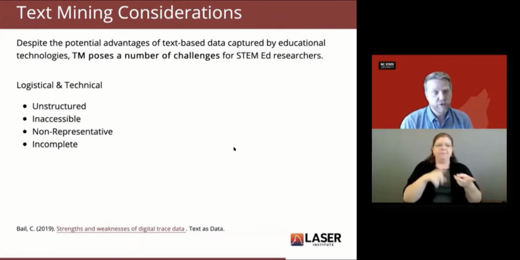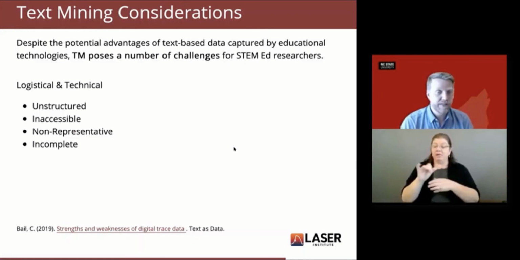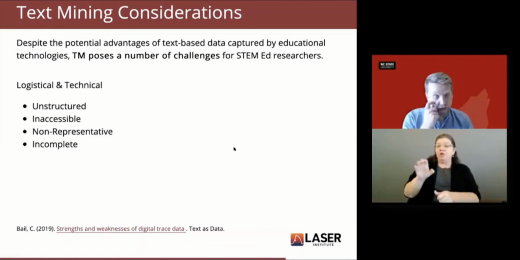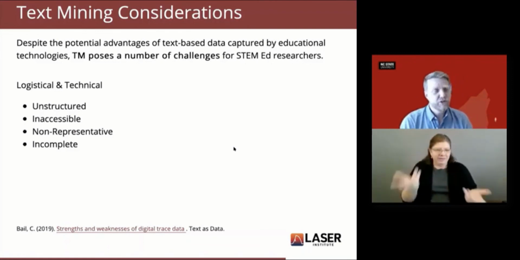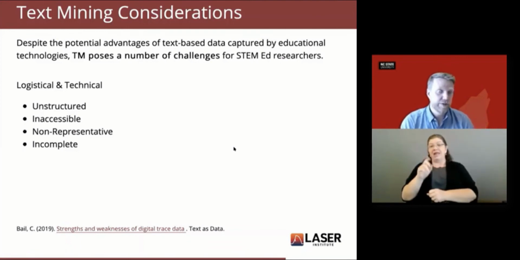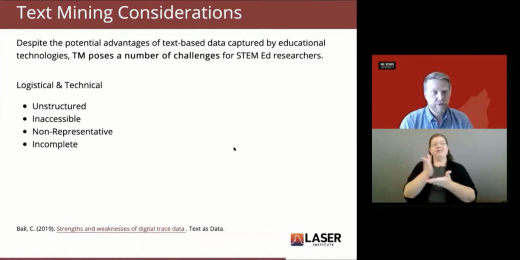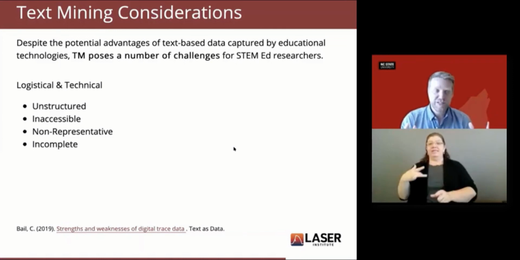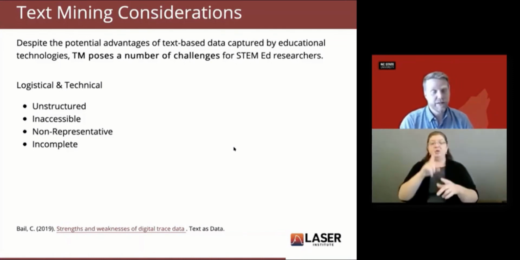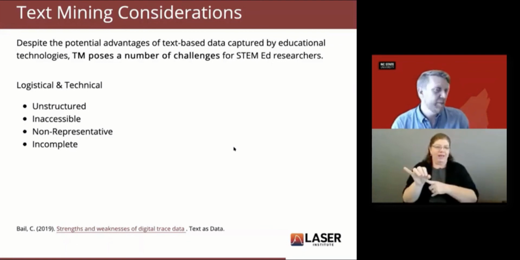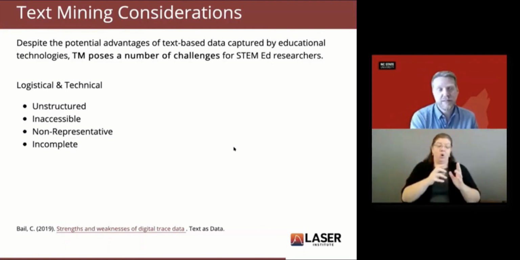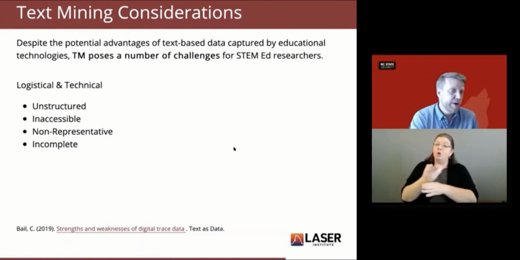Digital trace data in general, and text data in particular, is often inaccessible. For example, it might be behind learning management systems that researchers do not have access to for a number of reasons. If you're working with text-based data on social media, for example, and if you're a Twitter user, you probably know that this type of data is not representative. In fact, we'll see some of that today in the sentiment analysis, in the difference in sentiment expressed towards these two different standards. And it's probably because there's different groups that use these particular hashtags and keywords for that topic. And it's often incomplete as well. For example, if you're mining data from a learning management system, some teachers may use the discussion forums heavily, but other teachers may not use them at all.